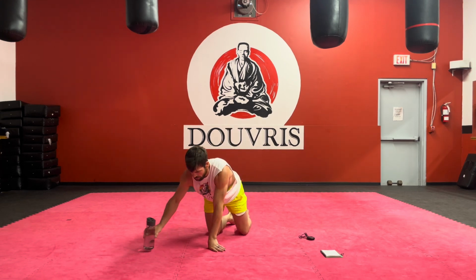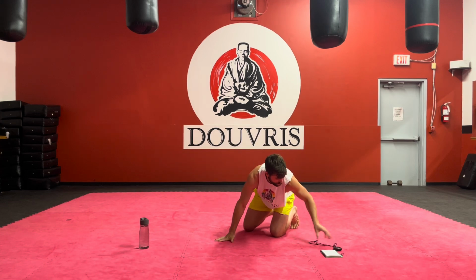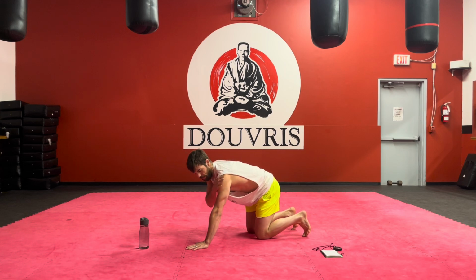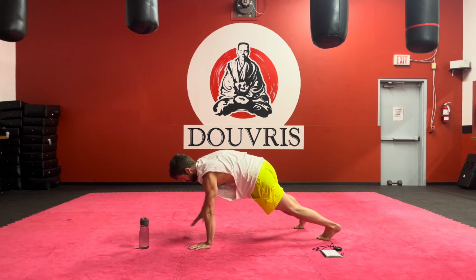So we're going to do 2 exercises on our hands, and then we'll flip over 2 on our back, and we'll go through the set again. So for this one, I'm going to be in a push-up position. I'm going to go 1 hand at a time, pushing my hand to the opposite ankle. So I want you to really feel that shoulder, pushing yourself back as we do it to reach under, like we're feeling that shoulder moving us. Keep the core nice and tight.